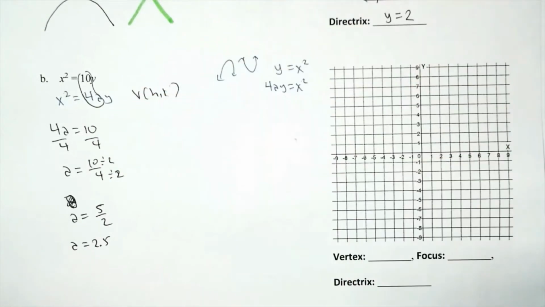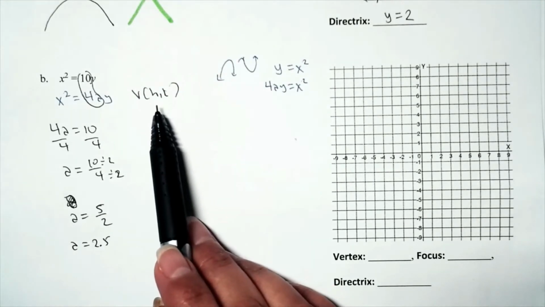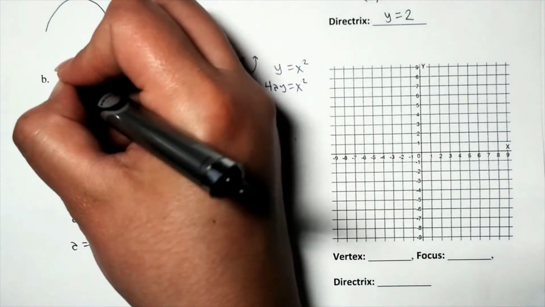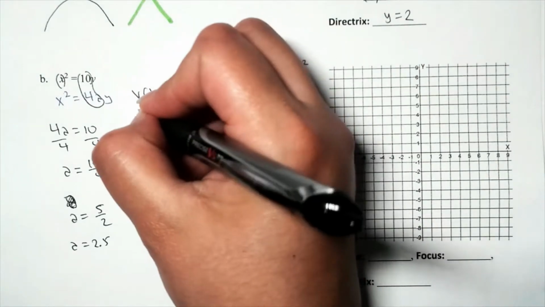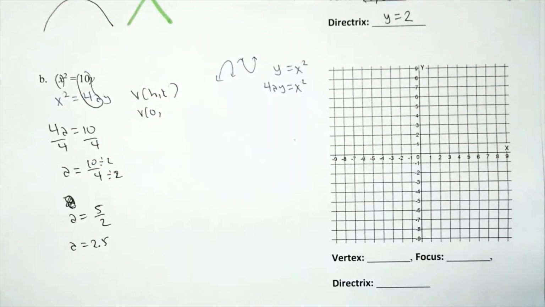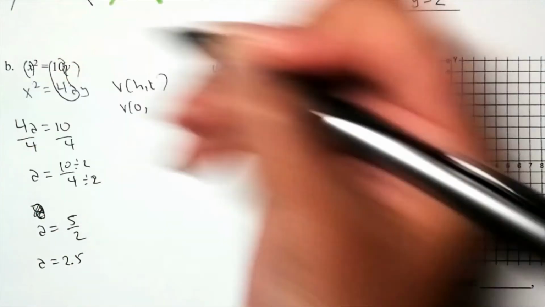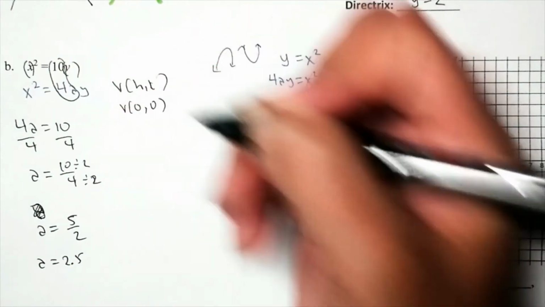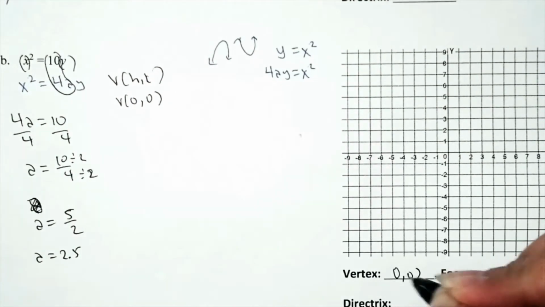Okay, so now the question is, what is the vertex? Okay, so the vertex is of the form (h, k). So in terms of identifying h, I want to know what follows the subtraction sign when I look at the x. What are we subtracting from x? We're not subtracting anything, so h is 0. What is the value of k? What are we subtracting from the y? Nothing. Okay, so k is 0. So in this case, the vertex is given by (0, 0).